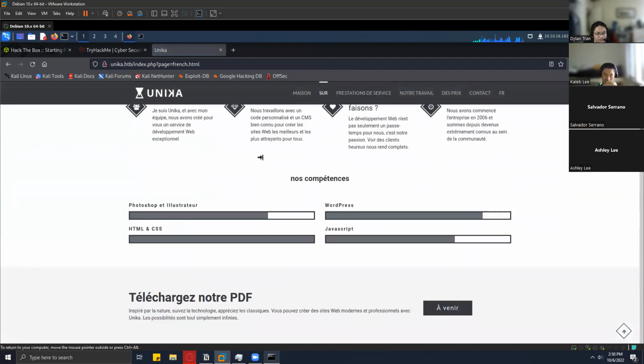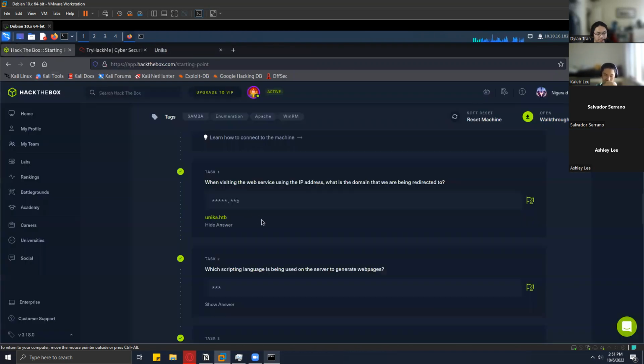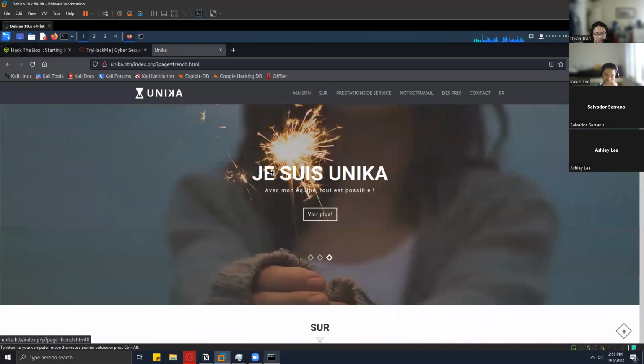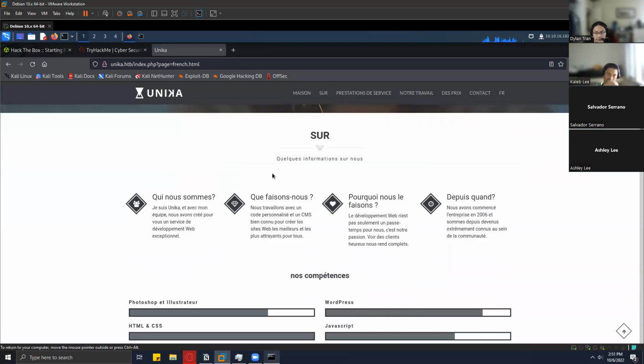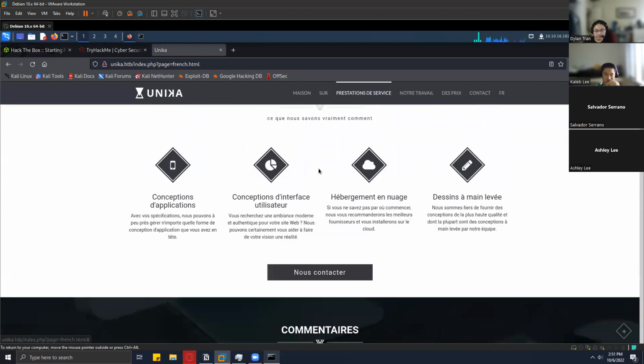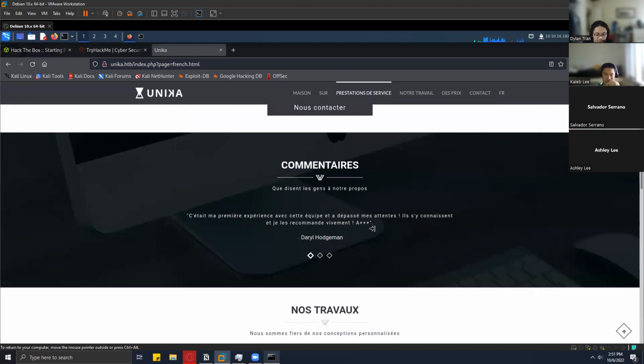Now it's just French. Does anybody have any idea what the potential backend scripting language being run on the server is? A lot of websites don't just use HTML and CSS. They have a backend language that they use to help them do some actions. So does anybody know which backend language this website might be using?